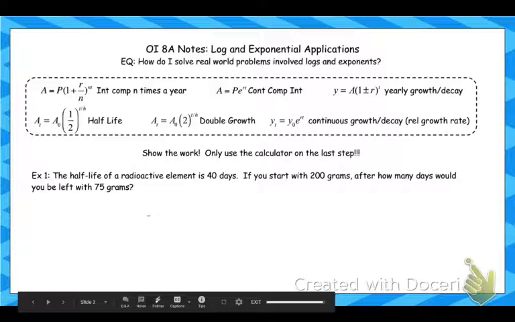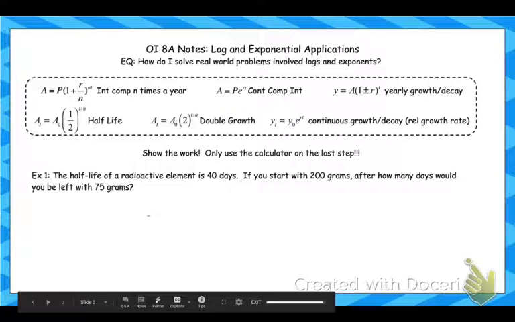Double growth is almost the exact same formula, except instead of half, it's doubling. So if you're given information like the population doubles every 3 days, then the 3 would be that H. And then let's say you want to find how much there is after 40 days, then that's your T. Very similar formula. Then the next one is actually the exact same formula as the continuously compounded interest formula. There's no difference in those two formulas.